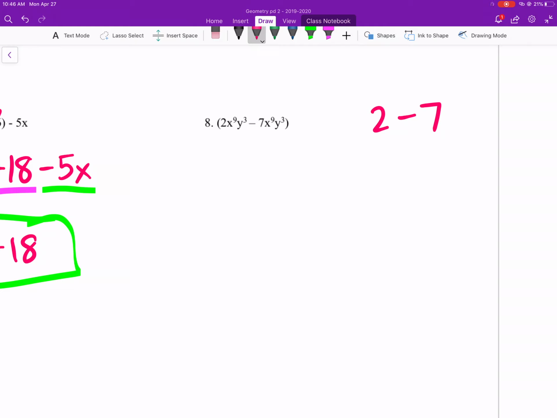I'll talk about the integer rule. Guys, put it in the calculator if you don't know it. But that's really 2 plus -7. When you see subtraction, you add the opposite. And now you have more negatives than you do positive. You have 5 more negatives than you do positives. Okay, not overly important. 2 minus 7, you can chuck that in the calculator. 2 minus 7 is -5. But it would be -5, and then you keep the x to the 9th and the y to the 3rd.